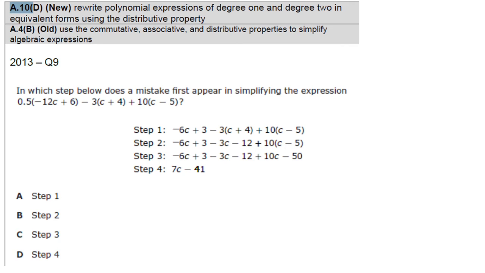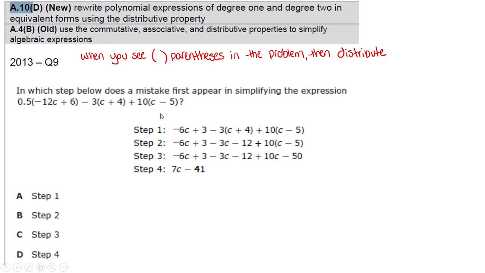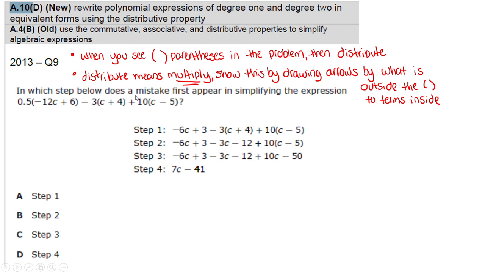Here is the first STAAR question that introduces our topic today. Now, if you feel overwhelmed, stay with me because I'm going to explain this one kind of briefly, and then we're going to get into easier problems so we can work our way up to doing these types of questions. But in this question, we see 3 sets of parentheses. Whenever we see parentheses in a problem, we need to distribute.